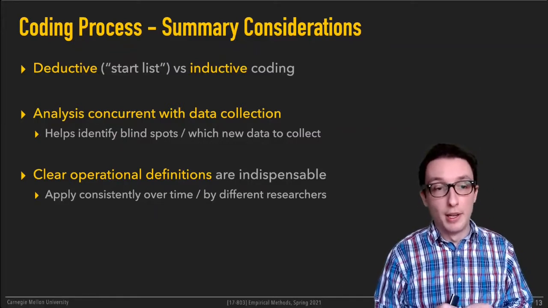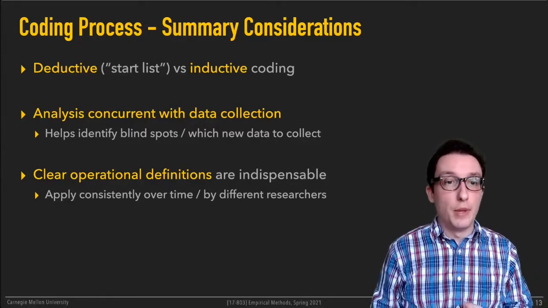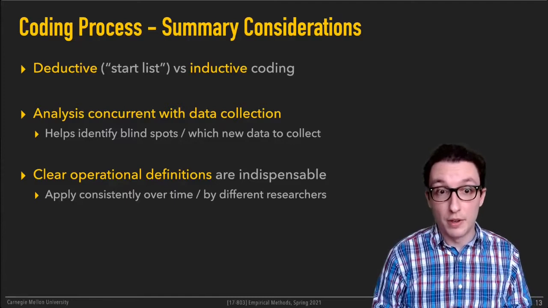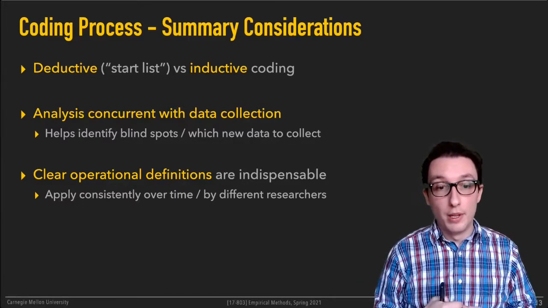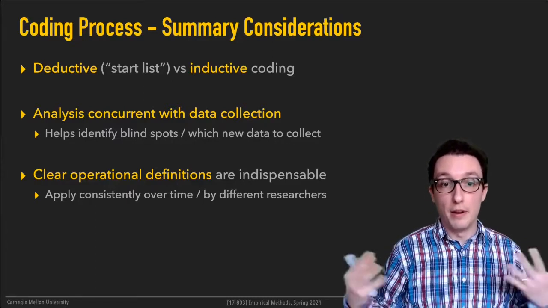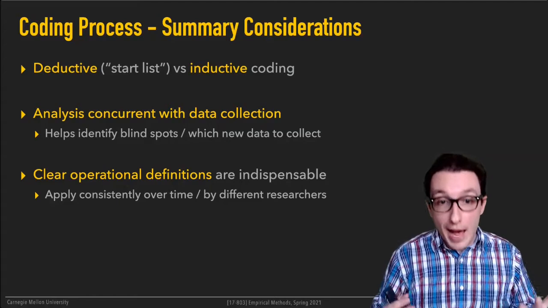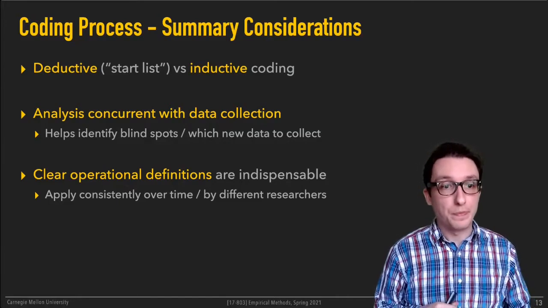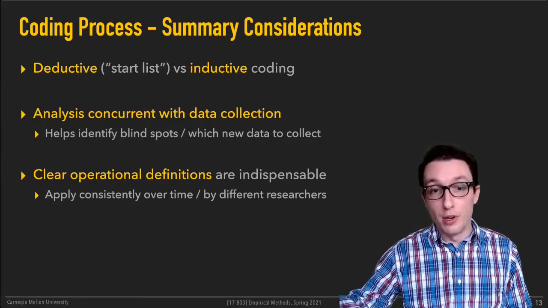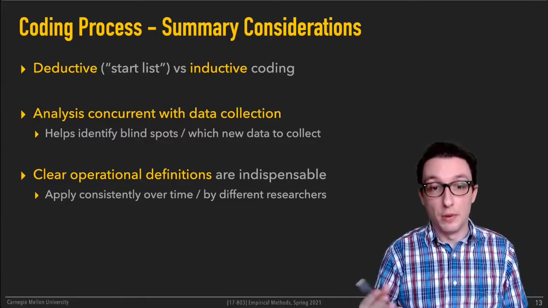So it's really important that you be very clear about defining every code, so that, for example, if two researchers are independently coding, say, different halves of the data that you've collected, of the interview transcripts, they would be mostly consistent, if not entirely consistent in their coding, so that other people could arrive at compatible conclusions to the ones you would have arrived at. Or even for yourself over time, right? So that your later interviews are interpreted and analyzed in the same way as your earlier ones, for example.